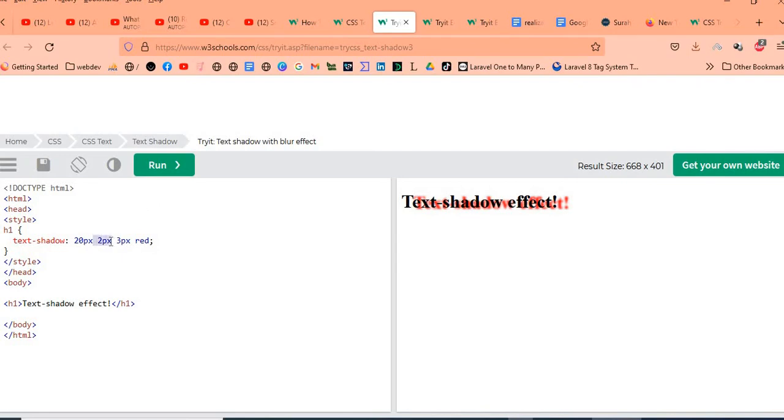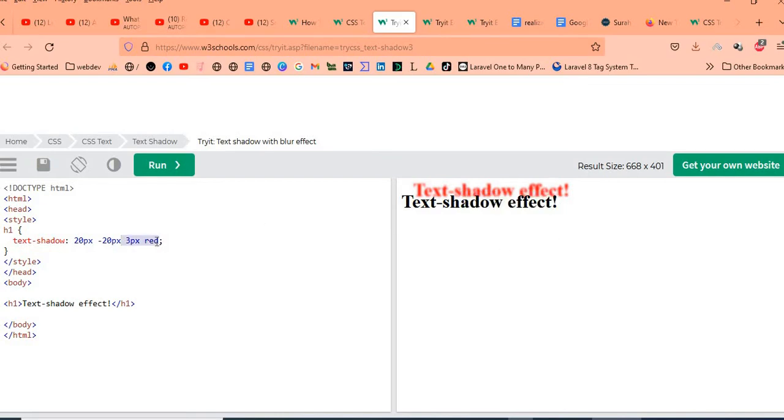And the second one is towards the negative y-axis, I mean down the page. This one's positive and this one is negative, down the page. If I bump it up too, then see, the shadow goes down. And if I give it a negative to make it a positive, it goes up the positive y-axis. So this is the shadow here.